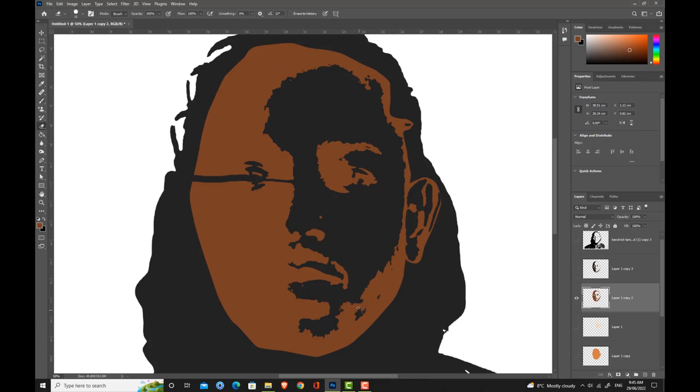Erase through here. Sometimes it helps to add a little bit of a zigzag with the mouse, like moving your mouse around to make it look a little bit more natural, like it's part of the stencil. Just going through there, adding a bridge here and there, trying to really connect it on both sides. So when you cut the stencil out, it doesn't fall apart when you go to paint it. So this one looks pretty sturdy to me now. I might just fill in these areas because we won't capture that. And then we go on to our layer above.